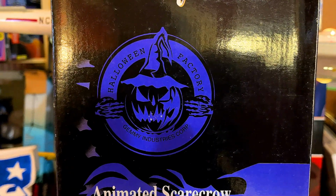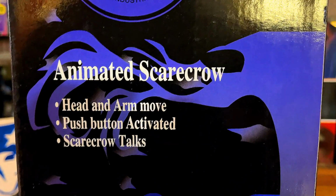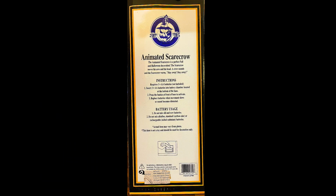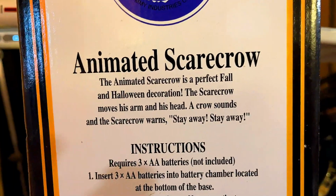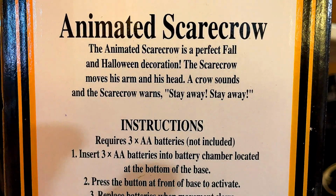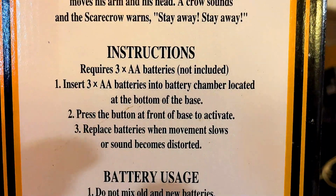I'm showing you the side of the box, Halloween Factory, Gemmy Industries, animated Scarecrow. Head and arm move, push button activated, Scarecrow talks. You get more information on him on the back of the box. You can see the logo of the Halloween Factory. Animated Scarecrow. The animated Scarecrow is a perfect fall and Halloween decoration. The Scarecrow moves his arm and his head. A crow sounds and the Scarecrow warns, stay away, stay away.